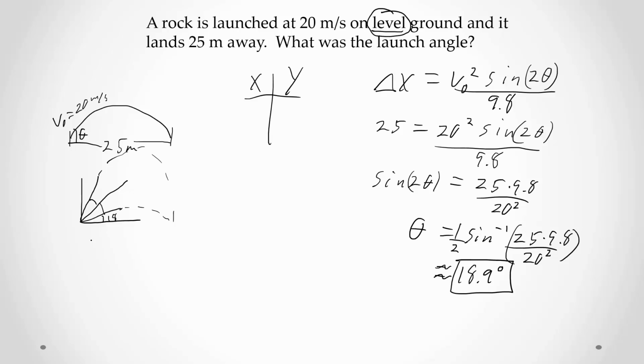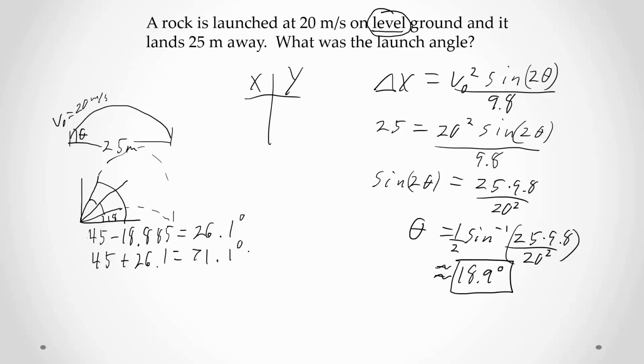So this one would fall down here at 25, and that one would go up higher, but also come down at 25. So if we find this angle here between this 18.9 and 45, so 45 minus 18.885, that is going to give you a 26.1 degree angle. So then if we have 45 plus that 26.1 degrees, that's going to give us this other angle here. Measured from the horizontal, this big fat angle here is going to be 71.1 degrees.